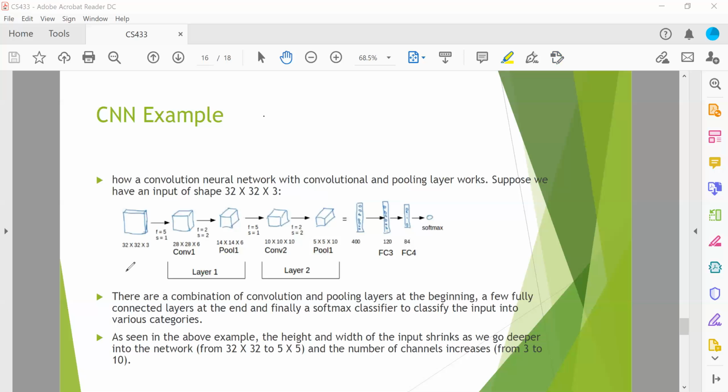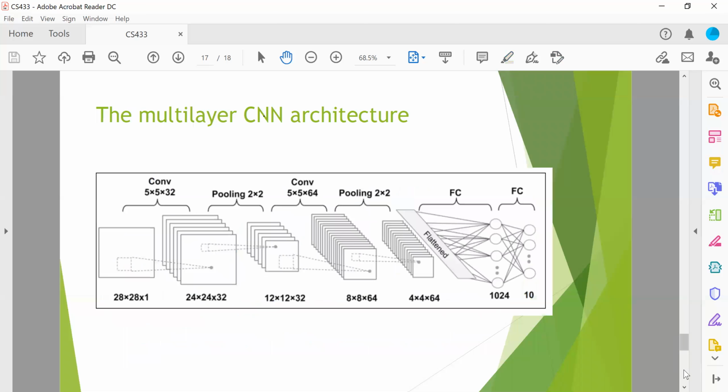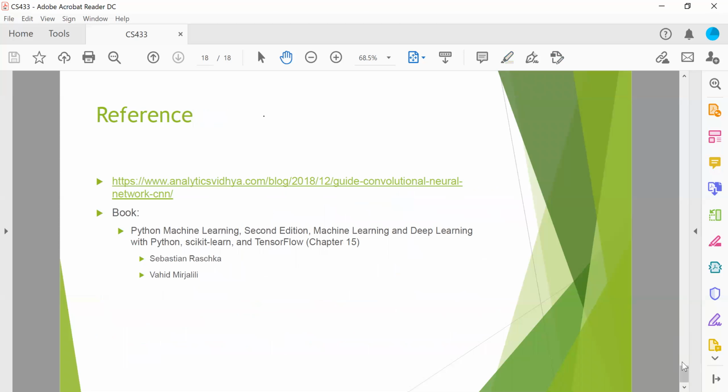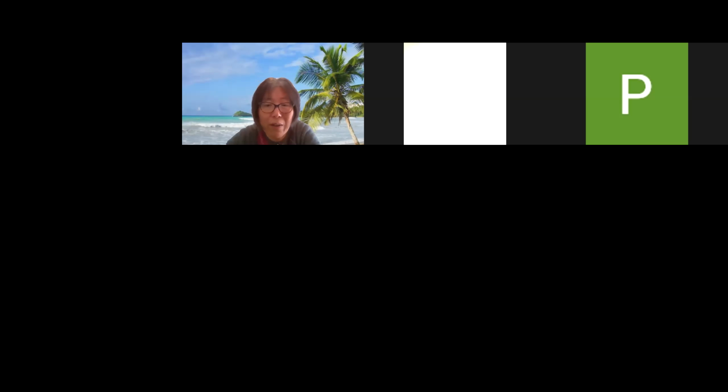So generally speaking for a CNN, you have the original image, then you apply first convolution and pooling, and for the result you can apply a second round of conv and pooling. Then you do flatten and the hidden layers, so it's like input layer, hidden layer, and output layer. Finally, you apply softmax or sigmoid to find the predicted result. That's the general idea about CNN, and we kind of understand it.